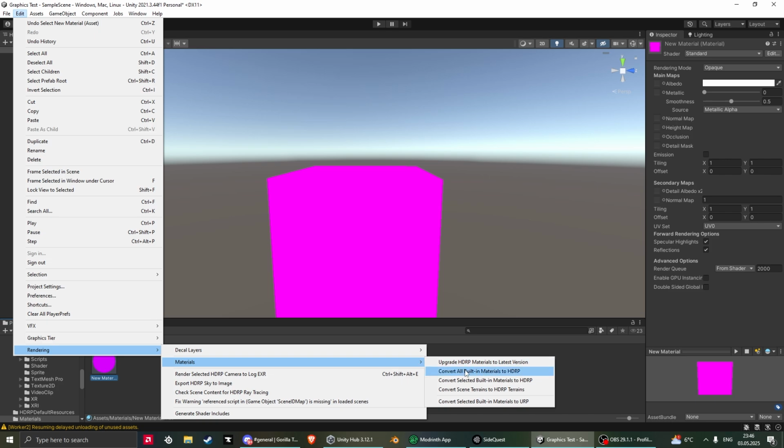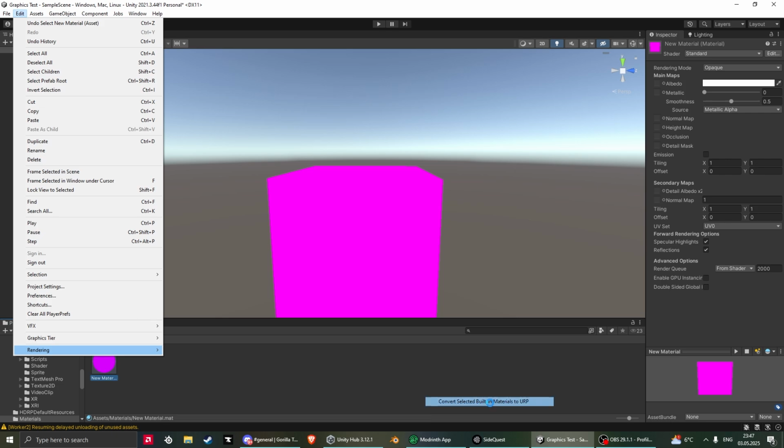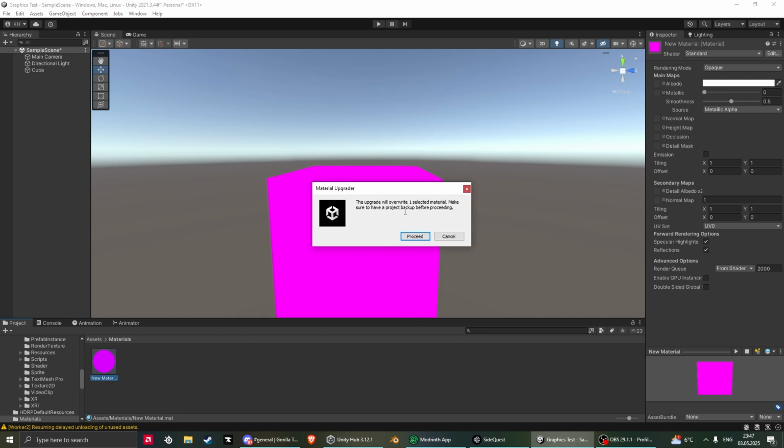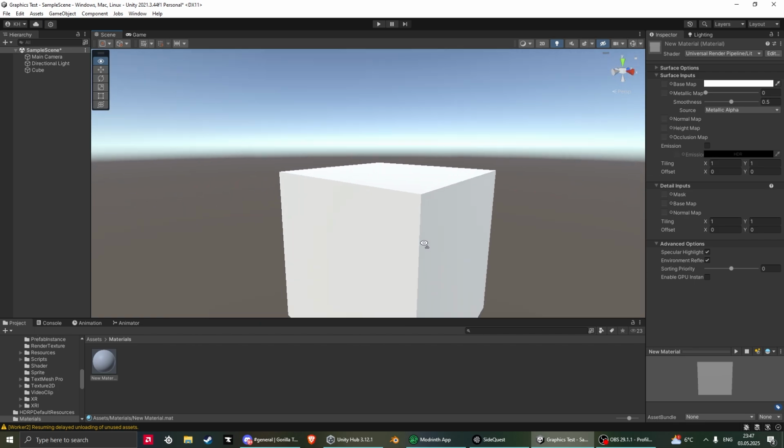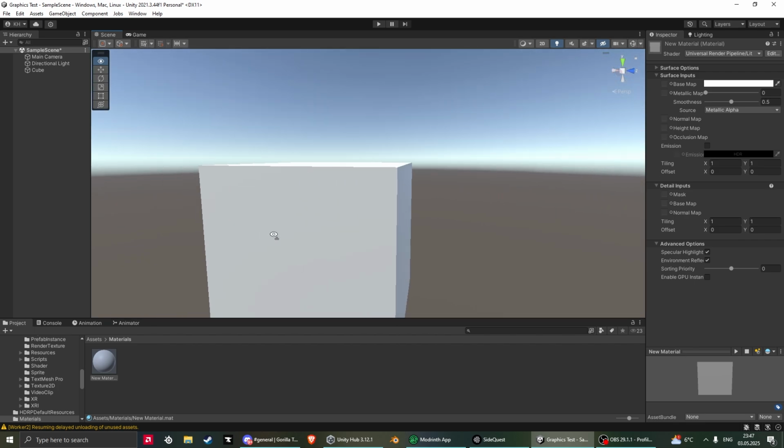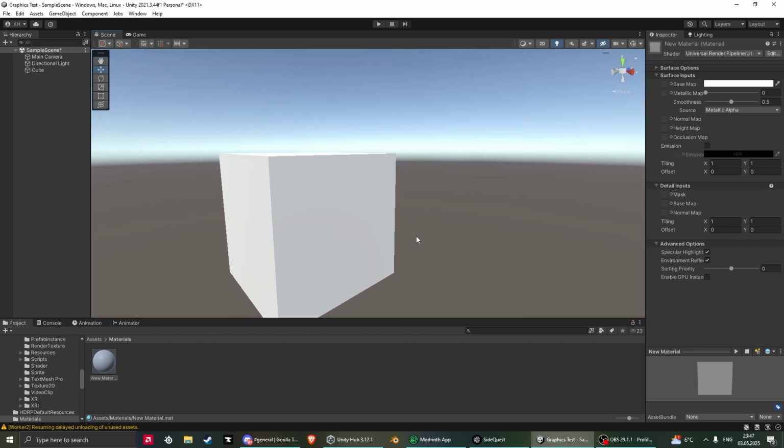You can click convert all built-in materials to URP, but I would recommend convert selected built-in materials to URP. Just click proceed, and boom, now the materials are back. You're not going to see any difference whatsoever, but there is a difference, trust me.